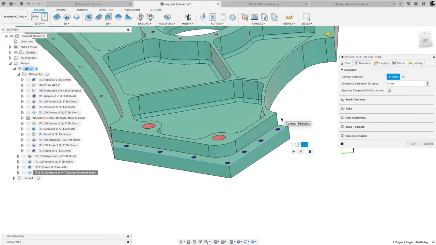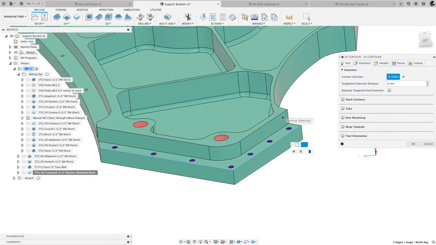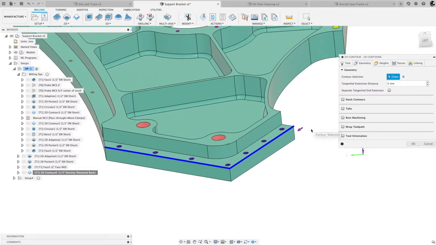It's kind of hard to see, but I can see them clearly. And then I want to make sure, always make sure, pro tip, make sure you accept that contour. Because if you don't accept that and you do something else, I will lose my selection. So I'm going to accept that now. Now I've got that dark blue line and this red arrow there.